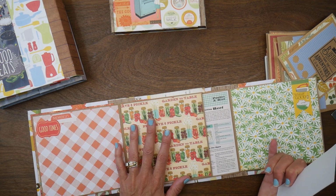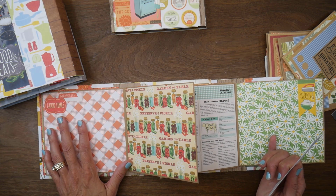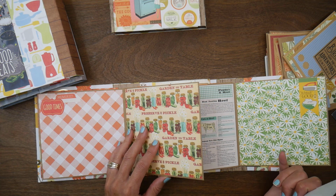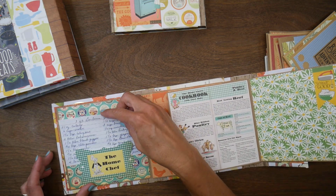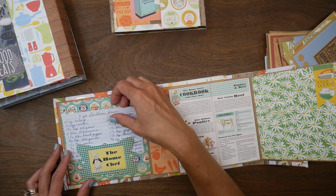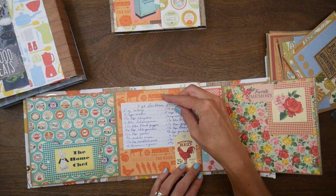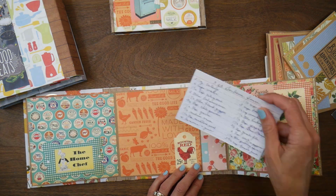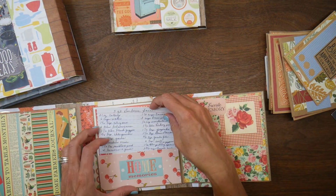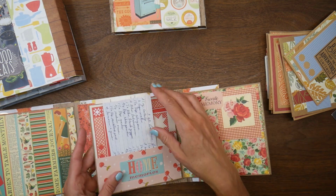In the pages that don't have tuck spots, we will probably use some of those photo corners. I have a bunch of those that can be added, and that can be used as a tuck spot. But where I could, if I had some of the Country Kitchen ephemera as well, I used those on this one to create just little tuck spots that will hold a recipe on a page. This one is just kind of embellished. And then this is just another small pocket. And again, you can stick a couple recipes in that way.